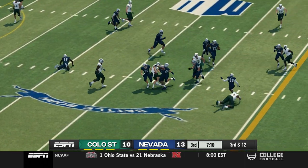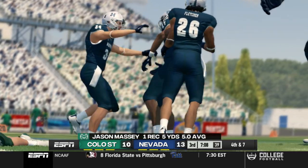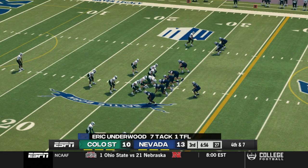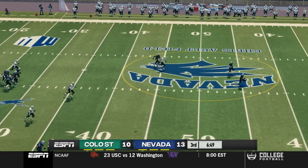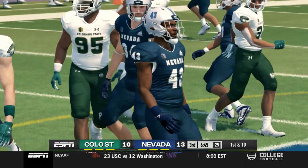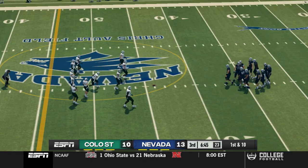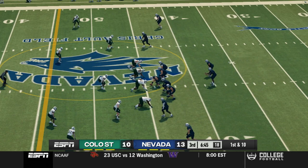Flips it middle to the running back. That's a great tackle at the 28-yard line. Coleman is waiting for the snap. Not great, but not bad either. As long as your main priorities are not turning the ball over and establishing solid field position, then you're headed in the right direction. They're ready to begin another drive. Nevada is up by three.